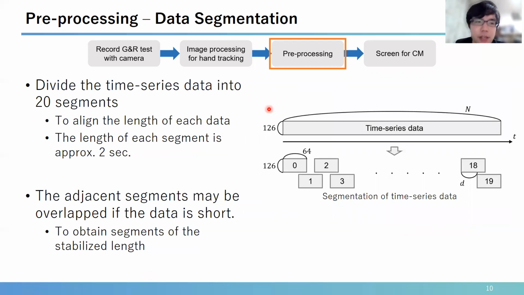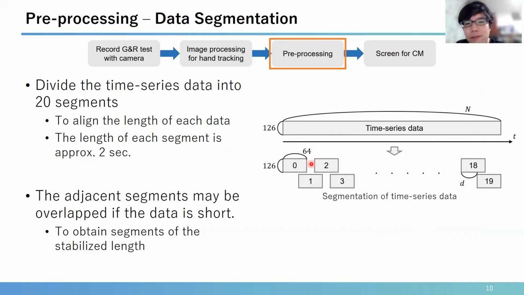Before classifying the data, we preprocess it to make it easier to classify. First, we divide the time series data into 20 segments. Since the recording time length is not strictly stabilized, this process means aligning the length of each segment. We set the length of each segment as 64.